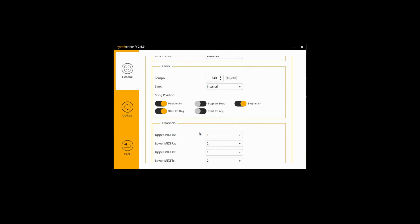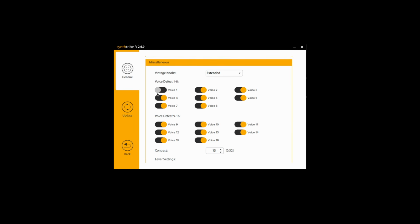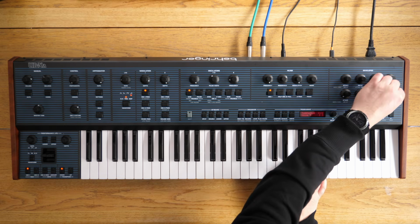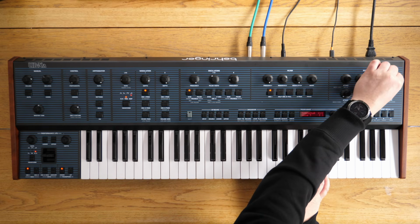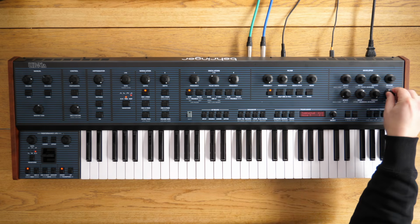There's portamento, MPE, settings, various bits and bobs, all from the global menu, and there we've got the voices on or off. So let's just, in this, turn off all but 4 of the voices. So now it's in 4 voice mode. Let's put a bit of release on there. So stuff like that might be easier to do on the app, especially because you've got to sort of lean over to look at the screen to do it. But let's put them all back on again.